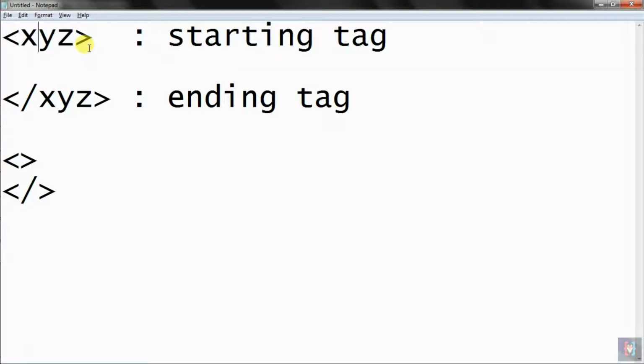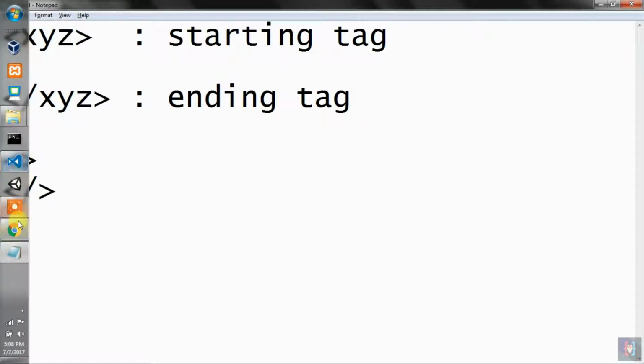And for this to be enclosed so that no tags get mixed up with other tags, we use the closing tag too, and we encapsulate the content in between these two tags for rendering purposes. The closing tag is similar to the starting tag, except it has a forward slash, and it is known as the end tag.